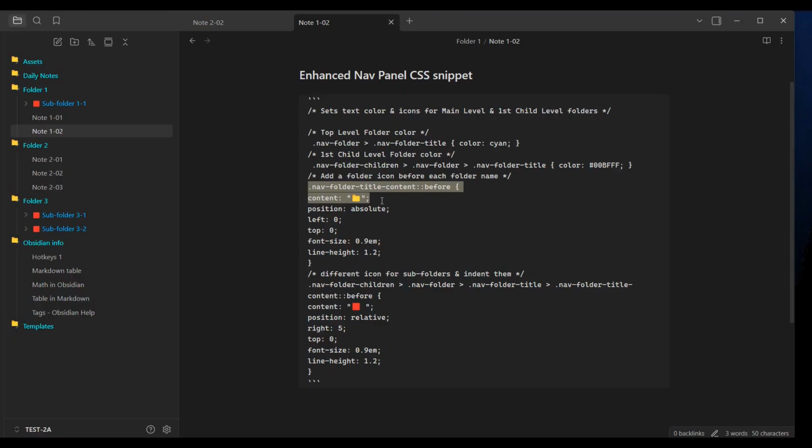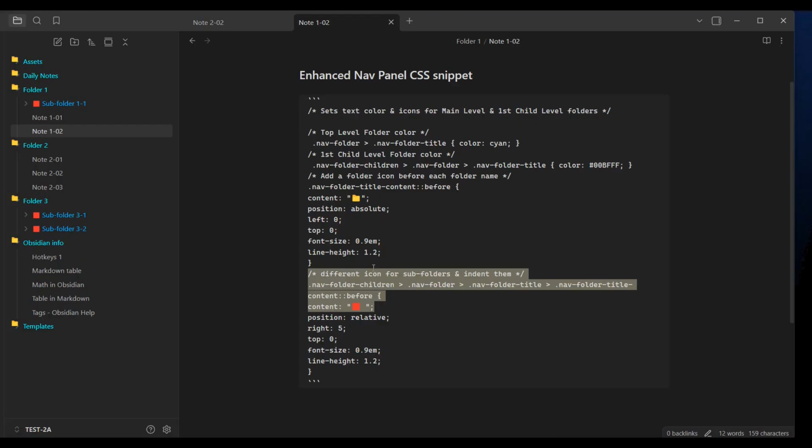This command creates a space before the folder name where content can be inserted, and then it inserts a folder emoji as the content in that space. The other code after it involves positioning the folder icon properly with respect to the folder name. In a similar manner, this line of code here places a red square emoji in front of the second level subfolder titles.